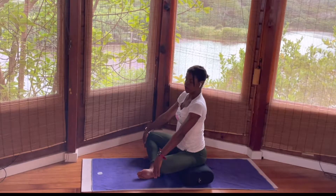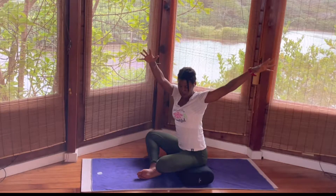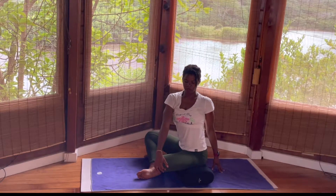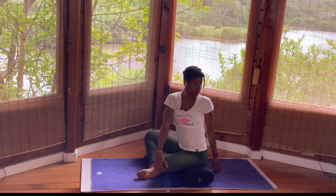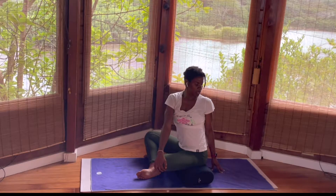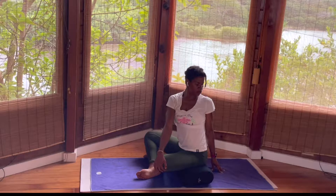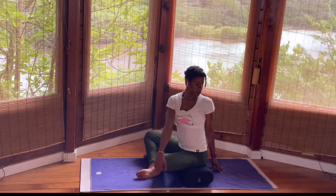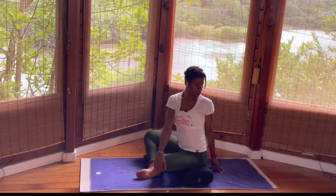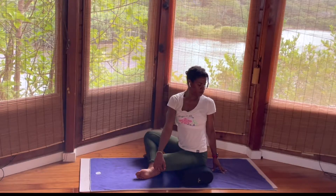Feel that length on the spine. Breathe in. Inhale — extend those hands alongside the ears, and we're going to twist to the left side. Right hand on the left knee, left hand reaches down — you can put that left hand on a block if needed. Body is upright, pull in from the chest and belly, then look over to the left. Draw the right shoulder away from the ears. Gently press and exhale. Do not force the twist. Allow your eyes to settle and breathe in and out. Drawing that right shoulder down, belly pulls in, engagement in the core.